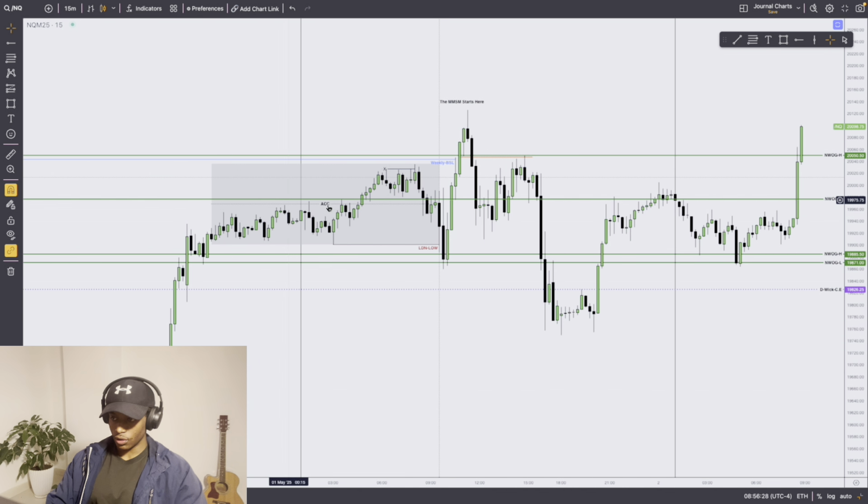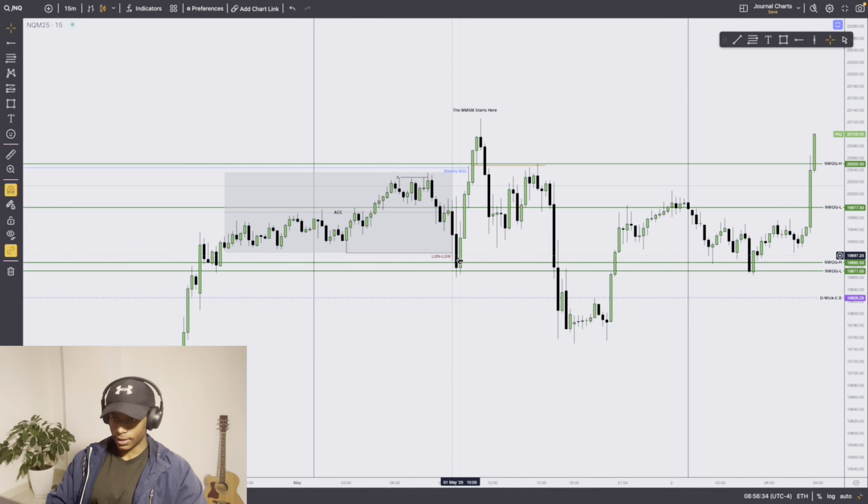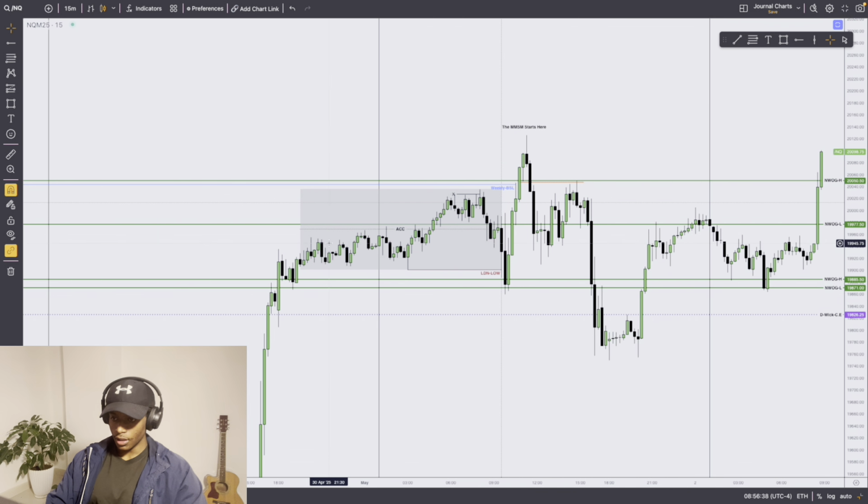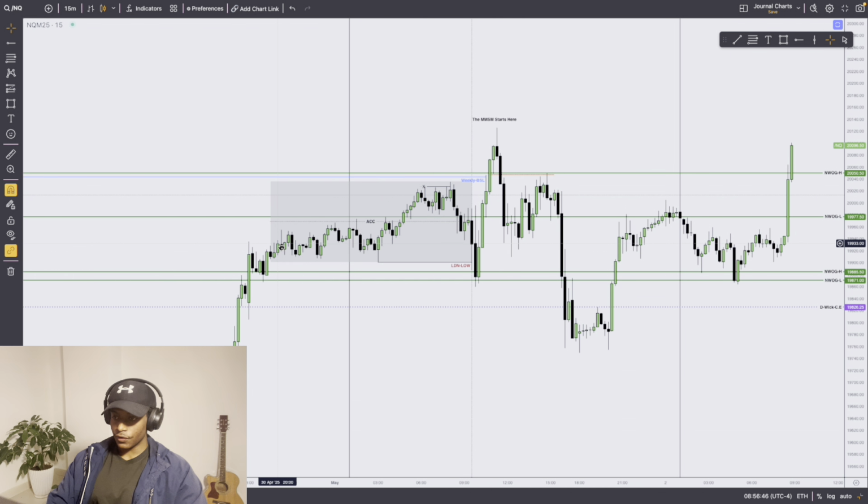We had this huge accumulation in here and this sharp manipulation to both sides of the accumulation. We were able to take a long right in here, so I'm going to be going over that. While we were trying to take these lows, what I was looking at was, okay, if we are accumulating in here pre-market. Now this might not look like an accumulation, but I'll be going over how I identify what accumulations are and what accumulations are not.